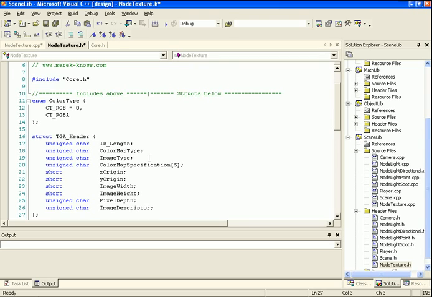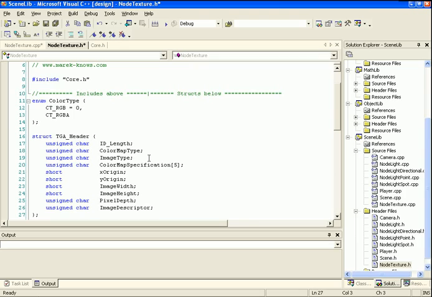However, we need to go massage it a little bit. So the first thing we need to do is convert our data that's stored in our member variable here, and we need to swap the blue with the red, because a TGA file actually saves data in this format: blue, green, red. However, OpenGL needs the data to be stored red, green, blue. So we need to flip the blue with the red so that we get red and green and then blue.